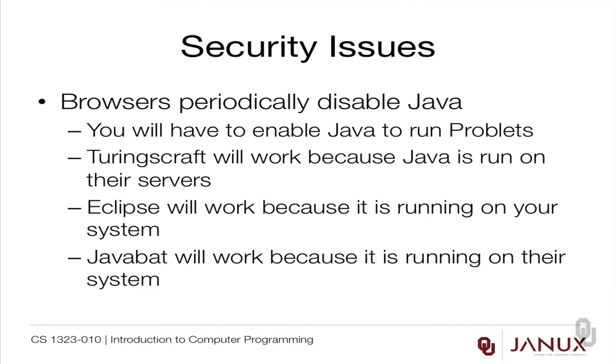During the semester, we may have some problems with security issues. Browsers periodically disable Java during security attacks. Then you'll have to enable Java to run Problets again. Turing's will work because Java's run on their servers, and Eclipse is going to work because it's running on your computer. CodingBat will also work because it's running on their systems. But these problems do come up during the semester, and we'll post on Janux when they do.